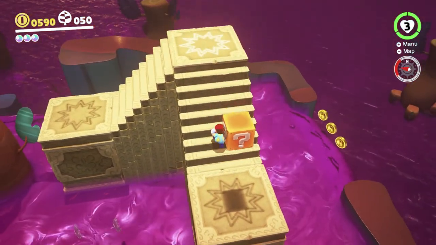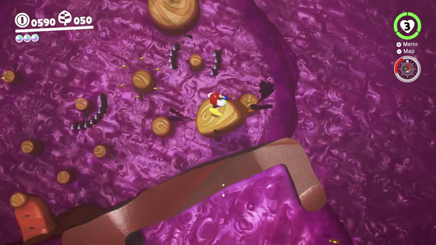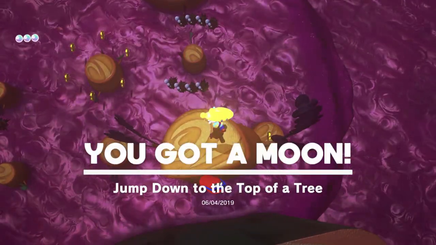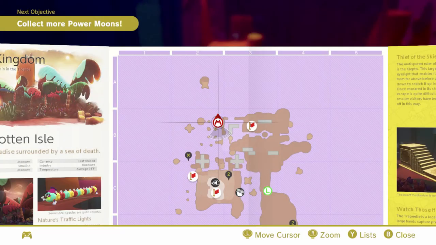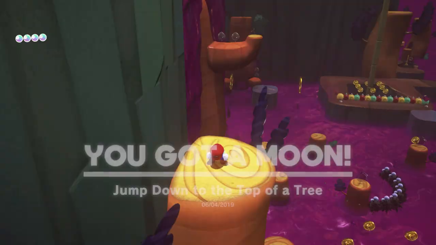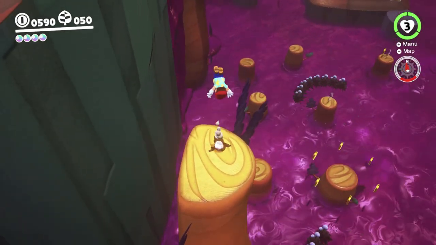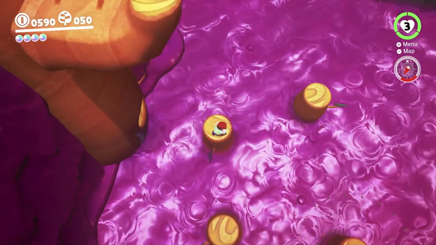So yeah, the moon is just there. It's pretty easy to reach. Yeah! And the name of the moon just tells you exactly how to get to it, so pretty simple. There's another one you can see also in this basic area. It's over there. So we might head over to that one next. I don't think we can climb up there, so we're going to head this way. And hopefully not fall into poison.